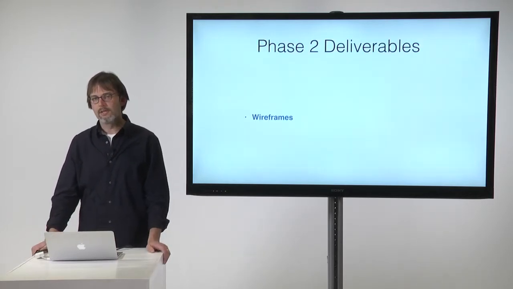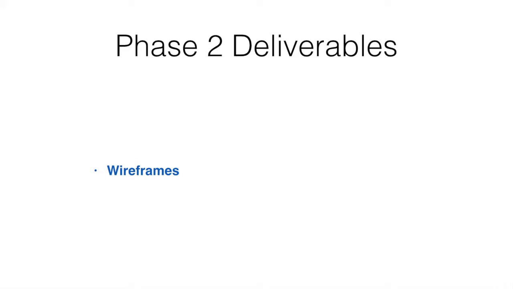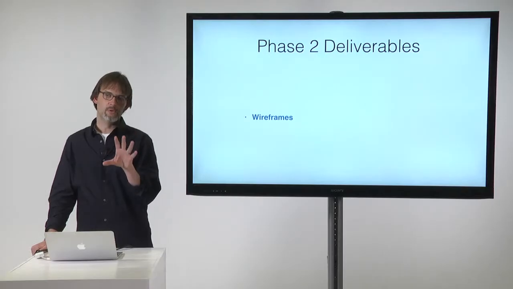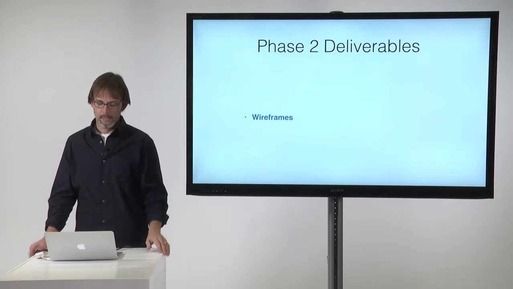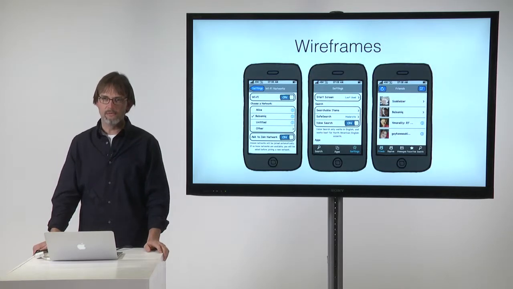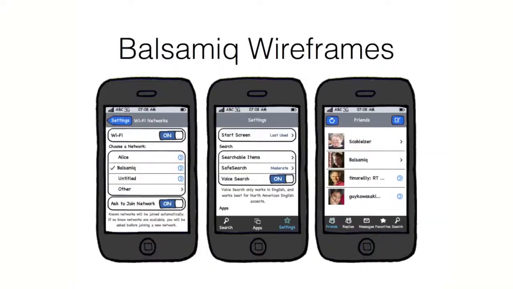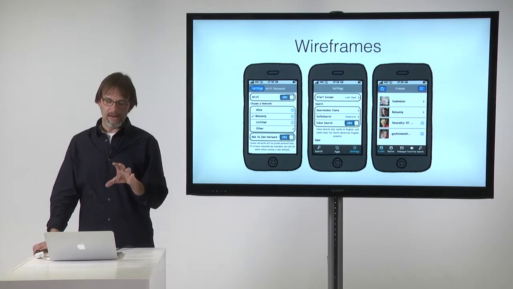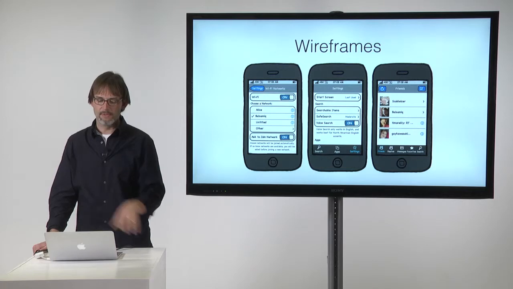The first thing that you're going to need to provide us is wireframes. At this point, you probably already know what wireframes are. They're basically a visual representation of your app. We are going to be using a variety of tools to get to the wireframes, as you can see on the screen. But really, we want something that is well-crafted, that shows all of the various screens users are going to need to go through in order to understand what your app is about.